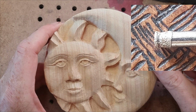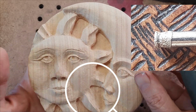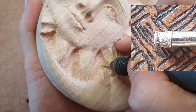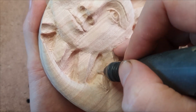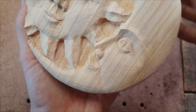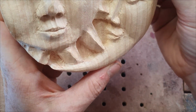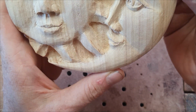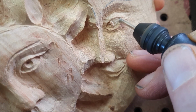So you've got the ones at the top and those 3 areas at the bottom, those are the ones I haven't done, sort of like by the mouth. I haven't done that one, so let's do that one now. So you can really see sort of the lips standing out a lot more now. So that looks quite nice now. So that is one way you can use that burr.